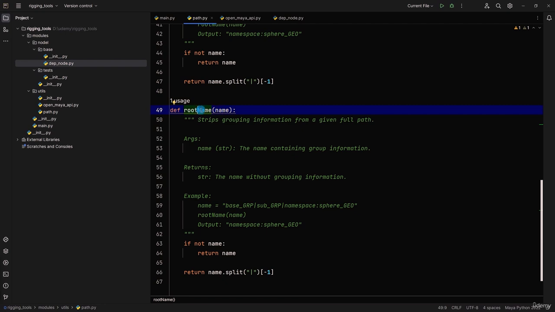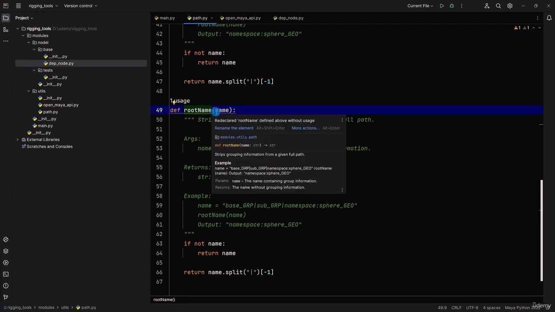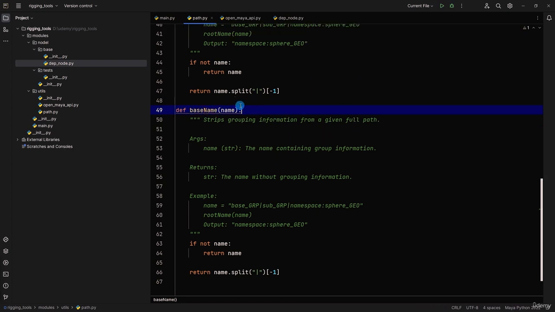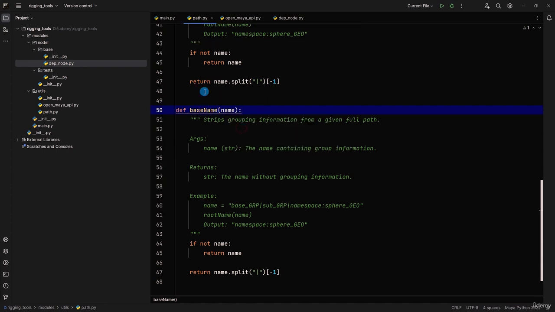And you see, we've just copied this whole method, obviously, for speed. But let's see what it says here. So redeclared, root name defined. Okay, so great. It's telling us we've actually already got something called this. So that's pretty useful. We can just rename this base. Okay, oh, my computer's starting to lag a little bit with all of the windows open, and I'm trying to record the screen. Let's hope we don't get a crash. Okay, so now we've got base name with string, so we need to reformat because we're, again, not two spaces away. And within base name, we're going to do essentially the same as above.